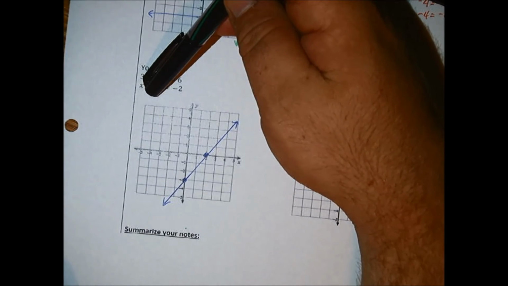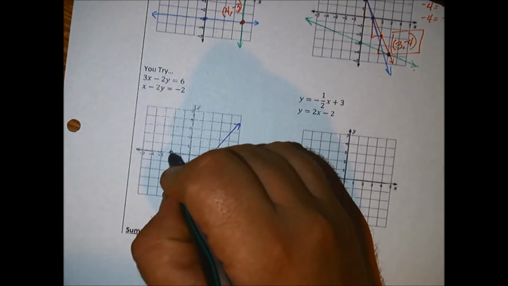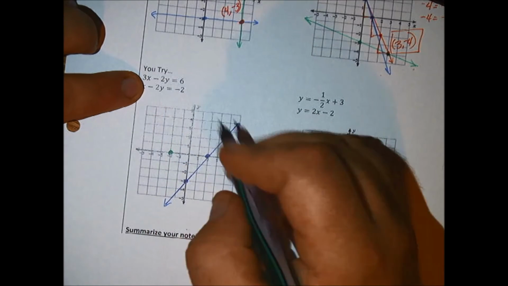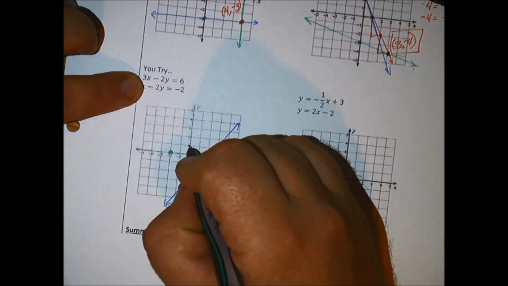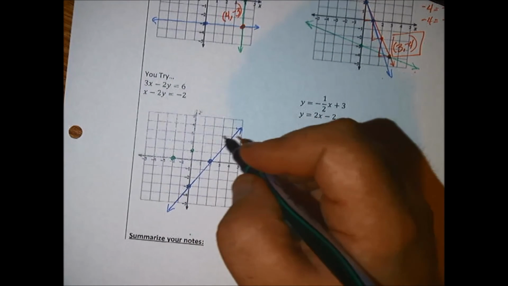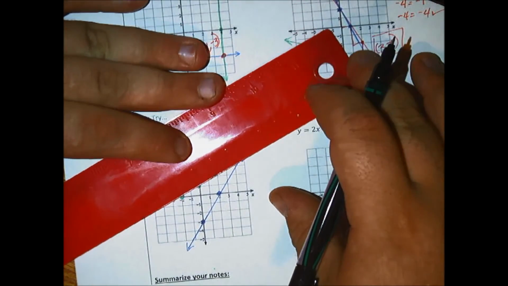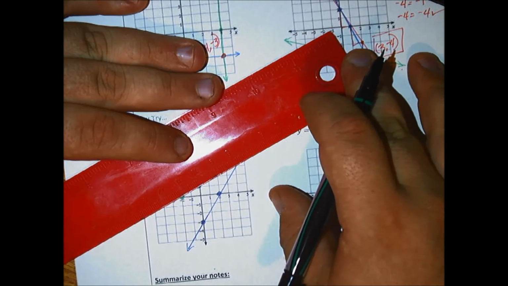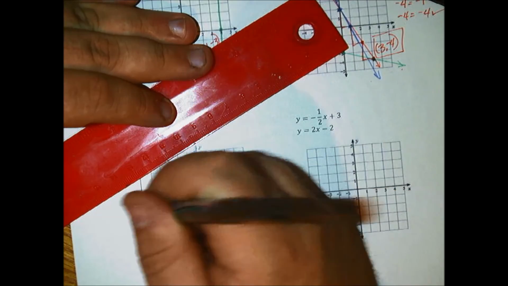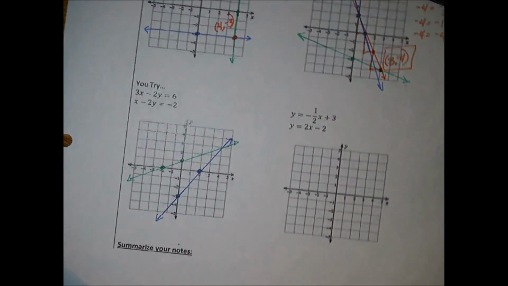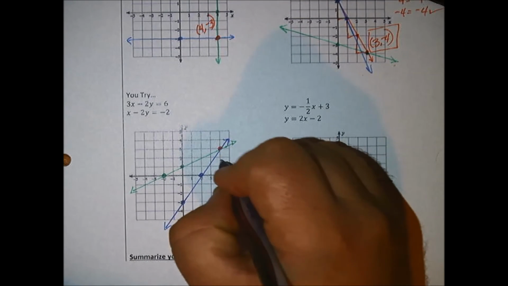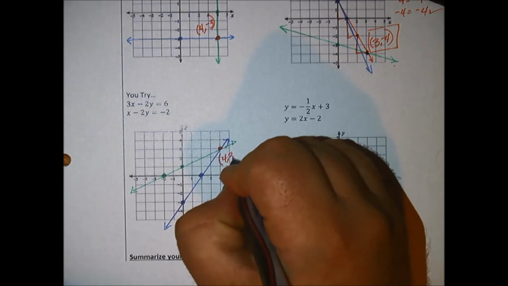Let's go ahead and see. So I have x equals -2 on this one, and -2y equals -2. That means y equals 1. Is that right? Yeah, y equals 1. So let's see what happens when we draw these two lines. Really helps to have a ruler, and if you don't have one, remember you can always make one out of a piece of paper. All right, I would say that they probably meet right here, and that's the point (4, 3).